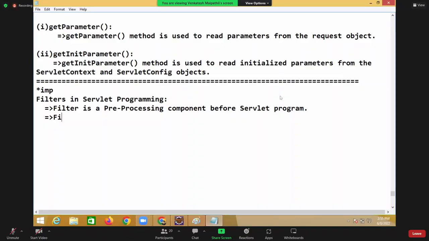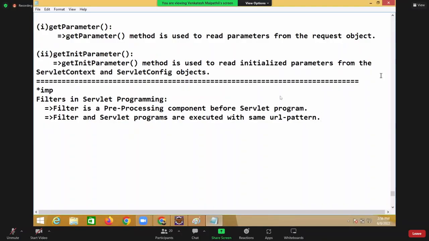Make a statement: filter and servlet programs are executed with the same URL pattern. That point you have to speak. They'll ask it in the interview also.